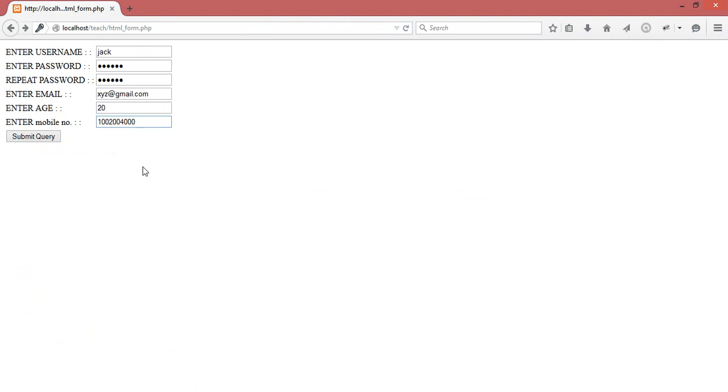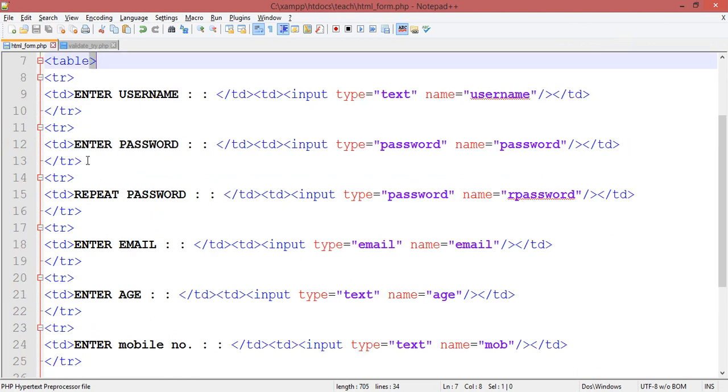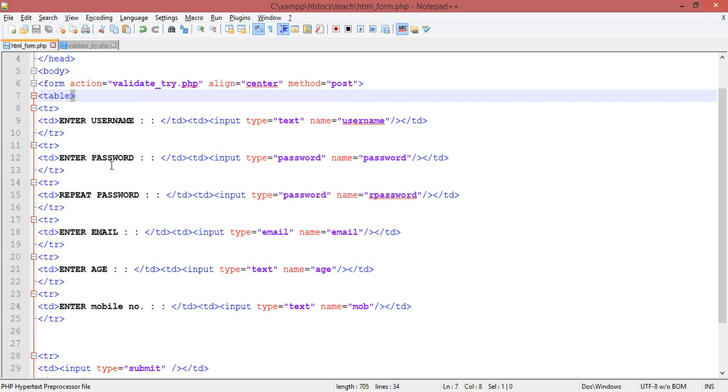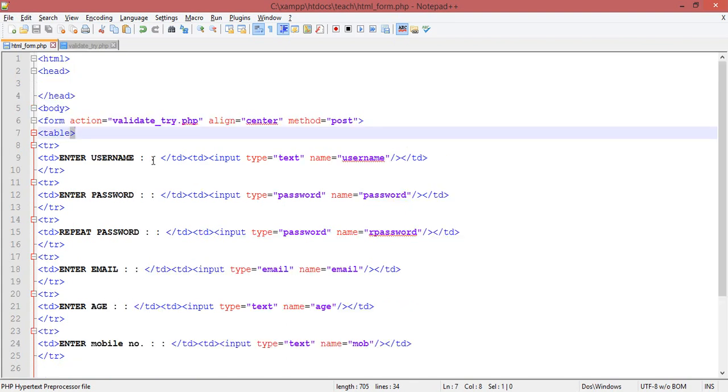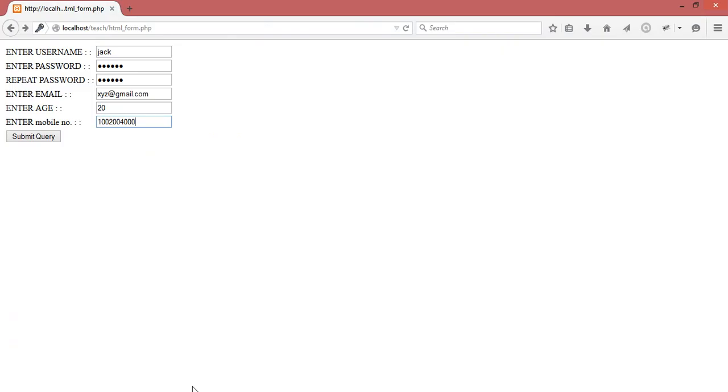We have already done these things. It's just to save the processing time, the video time, or it's just to make the tutorial more efficient so that we can focus more on processing. So this is a very simple HTML form which you can see on the screen on the video itself. So it's a very simple form. So let's just see how the values are being sent.